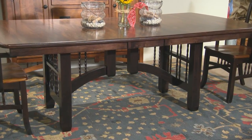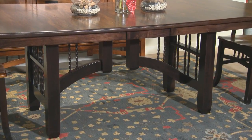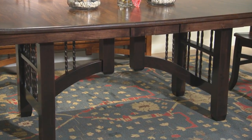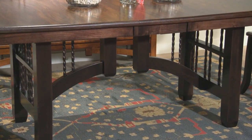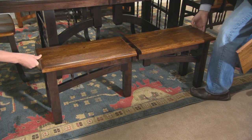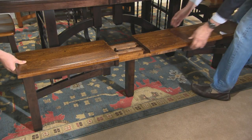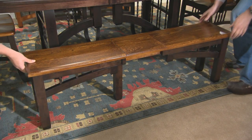In our collection, you see its influence in the graceful span of the Arroyo Seco headboard, as well as at the bases of the nine-drawer dresser and chest, and in the dining room table trestle. Also notable here is the Arroyo Seco bench, which can be easily expanded with the dining table to accommodate extra guests.